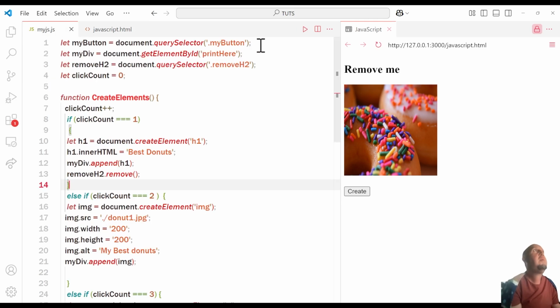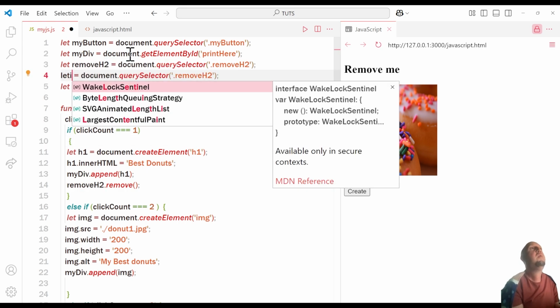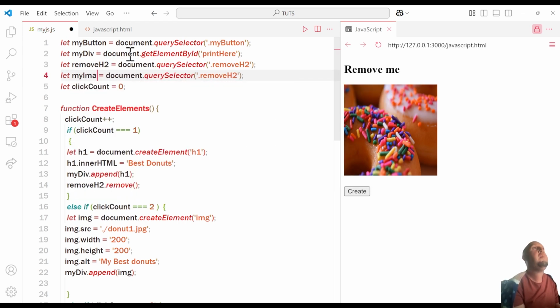So now I'm going to make a variable. Actually I'm going to copy this line because I don't want to waste time, and paste it again. So I will call it image 2. So let my image, you can name it anything you want, but I'll call it image 2, and document.querySelector.